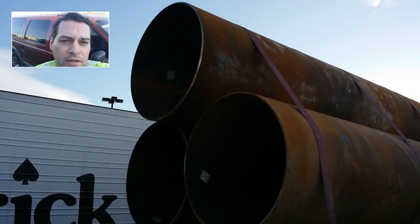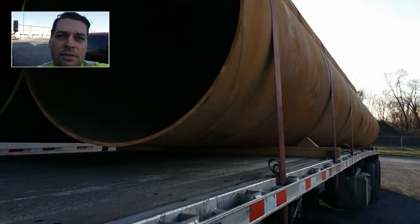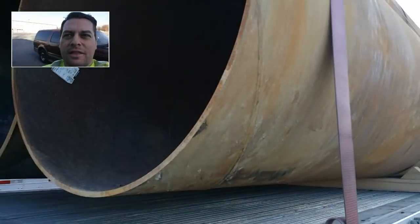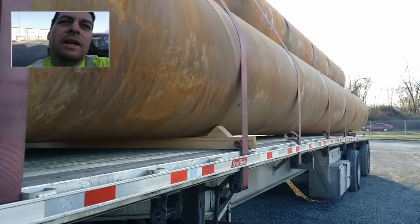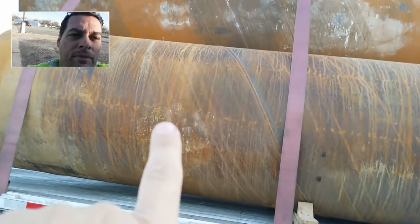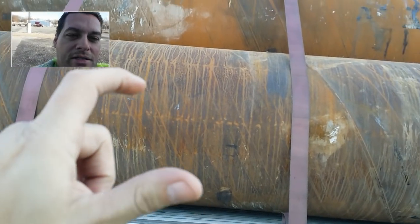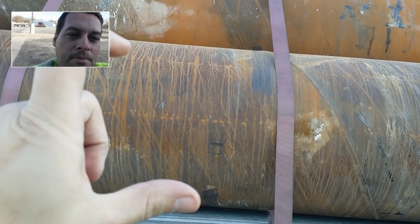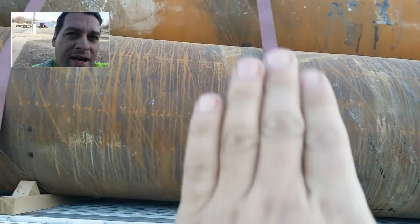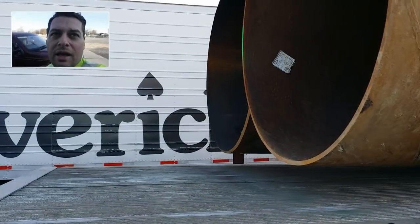I've got three very large — I guess you can call them large pipes. That's the way I roll — if that gives you a reference as to how thick the sidewalls are. It's a very interesting manufacturing process because basically they take coils of sheet steel that's that thick, and you can see the welded seam. They're spinning and rolling flat sheet steel that's in a big roll at an angle, and it allows them to make any length or size pipe they would desire.